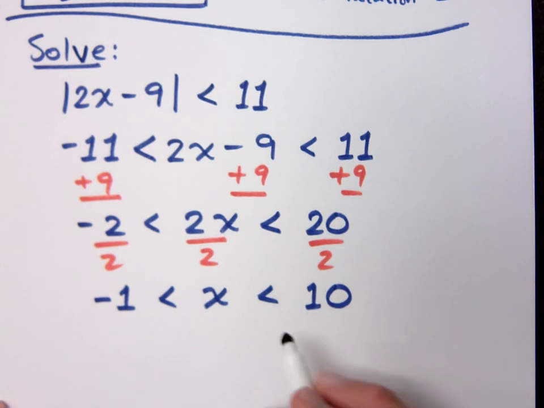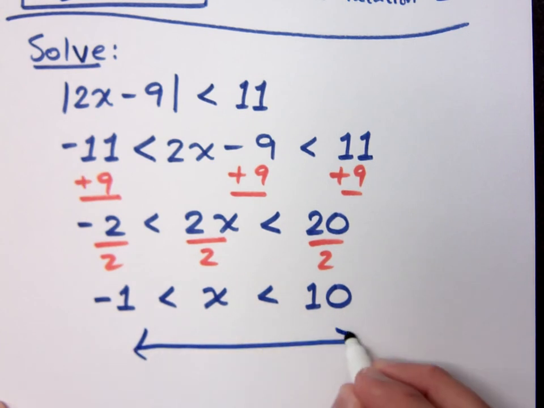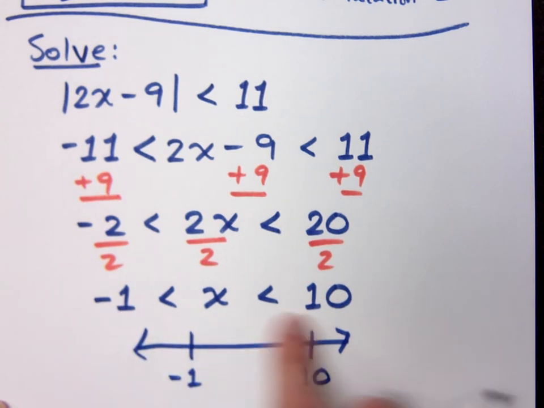Anyway, so if I've got this, what's the interval notation, or do you want to see the graph first? Do you want to see the graph? Let's do the graph. Everybody loves the graph. So the only way to check it would be to randomly use, say, negative 2, 0, and 11 to plug it in and see? Yeah, you can check the numbers that are within the interval or outside of it against this. If you're just checking it by hand, but of course we have the graph and calculator, and so we'd be able to see on the graph and calculator where those intervals are. But we don't really need to do a chart or do a lot of testing because it tells you exactly where it is. We don't have to test the intervals, right? On the quadratic and rational inequalities, we had to test the intervals. Here, though, it tells you exactly what it is. That's the difference.